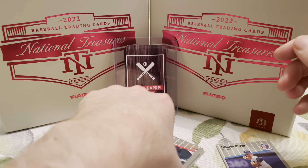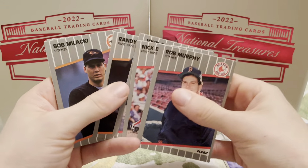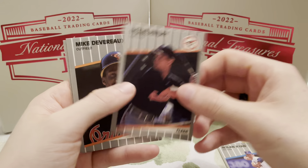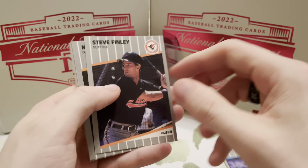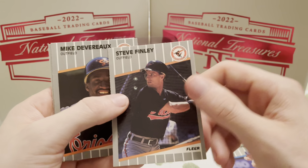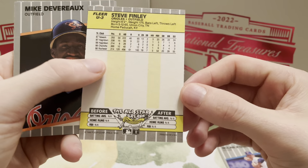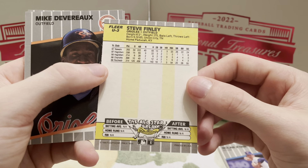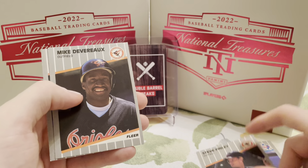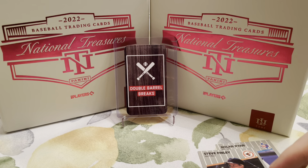Last little stack here — see what we can find. Steve Finley. Want to shout out Hold Fast Cards and Collectibles and Christian again because he sent me an autograph of Steve Finley — thank you so much, that's an awesome card to have. Very cool-looking card here. Looks like this may be his rookie. I love having the Steve Finley. Last card of the video is going to be a Phil Bradley. But we got some awesome, awesome-looking cards.